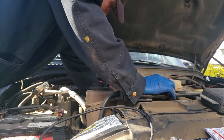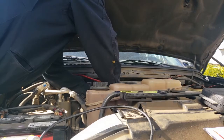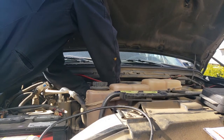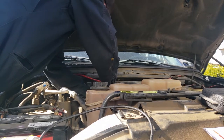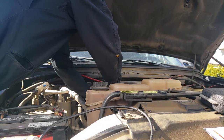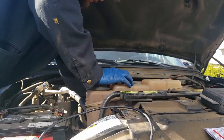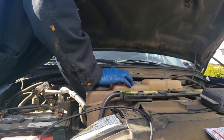So let's go ahead and take off cylinder two. Look at the coil pack on that. I may be opening up another can of worms here too. This cylinder's probably toast as well. If that's the case, then we'll probably just go ahead and get a whole new head. Might as well throw in all new spark plugs and all new coils while I'm at it. Be nice. I hate it when it does that. Where are my pliers? Give me those.